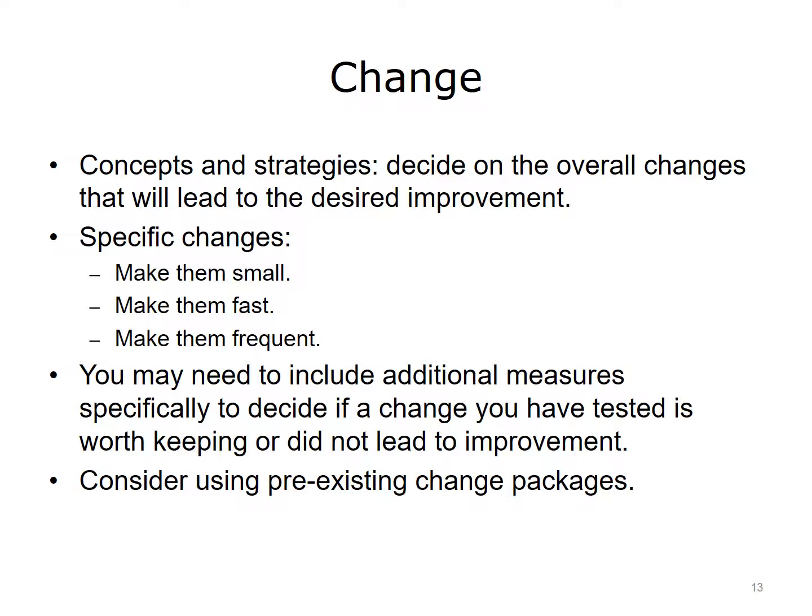In our VAP example, our concepts and strategies could be reduce the number of ventilator days, reduce oversedation, and improve oral hygiene. Once you have established the overall categories, you will design tests to measure change. To accelerate improvement, the tests of change need to be small, fast, and frequent. This way, you will be able to build new tests of change on your initial improvement and head toward your aim. Examples of tests of change in our example could be some of the following.